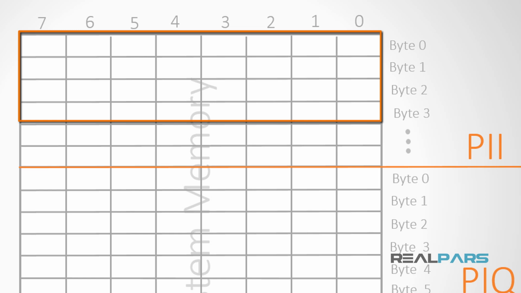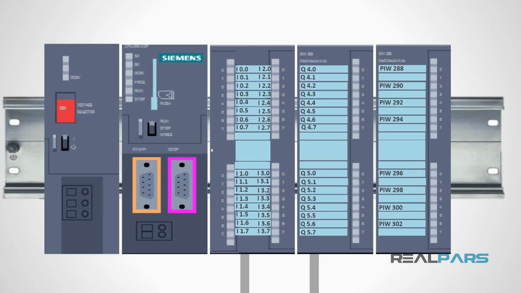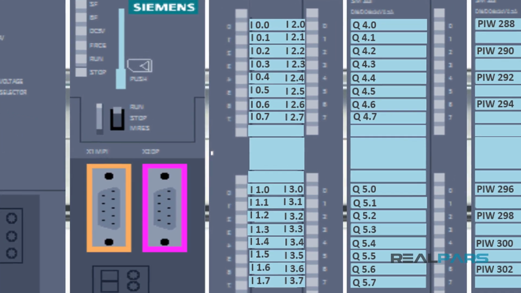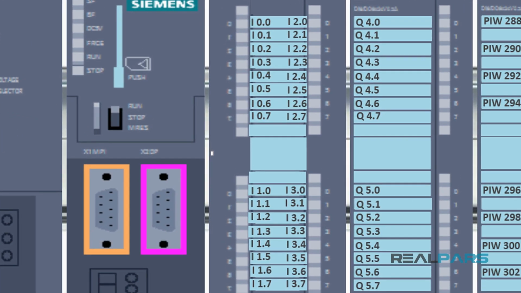So the input addresses range from I0.0 to I3.7. This is 4 bytes, or 32 bits, or 32 inputs. So how are these addresses displayed on the module? The address of the first input is I0.0, which, like all the addresses, is directly related to the PII.